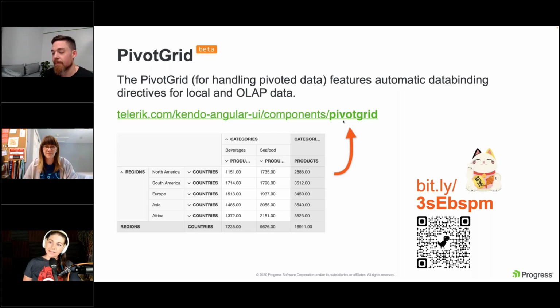Nice, I love it. Check it out. Let us know in the chat if you're excited about this. If you live and breathe OLAP data, I want to know that. I want to know these kinds of things. Maybe I need to get into the OLAP data. I'm usually just on the normal grid data side of life, but I'm excited that we finally caught up to our old friend React.